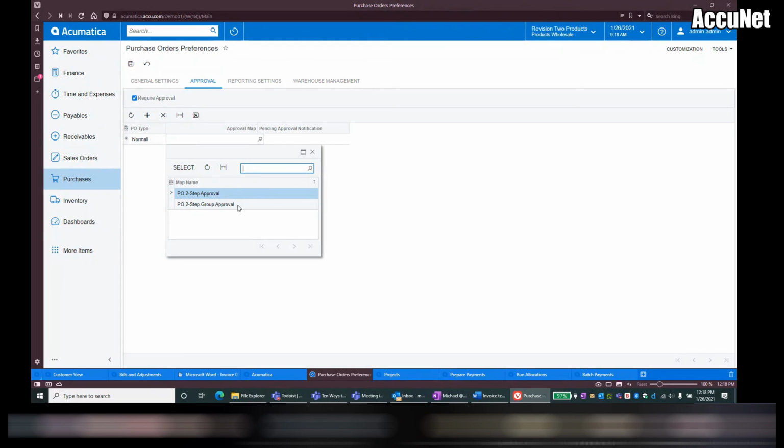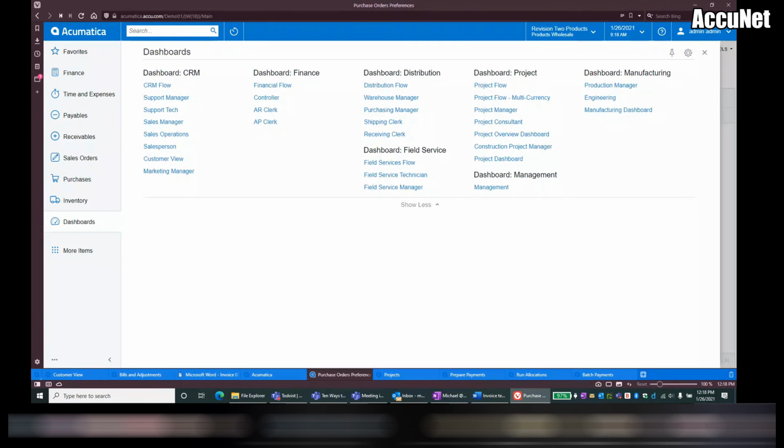Then we also have timing. So one of the things that this allows you to do is to give someone 24 hours. If there is no response, it kicks it to the next level or to the next person. So you're not necessarily sitting on the bill or the purchase order.